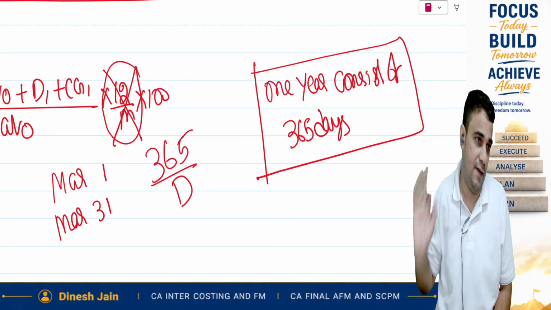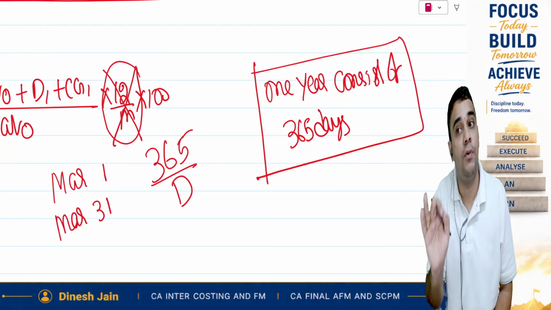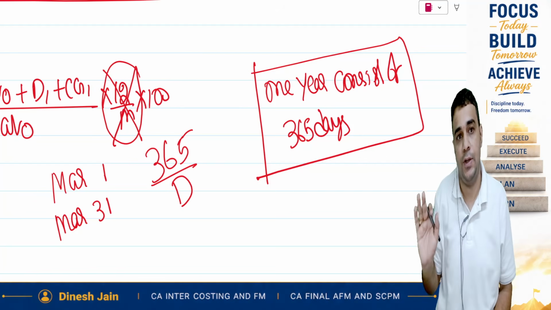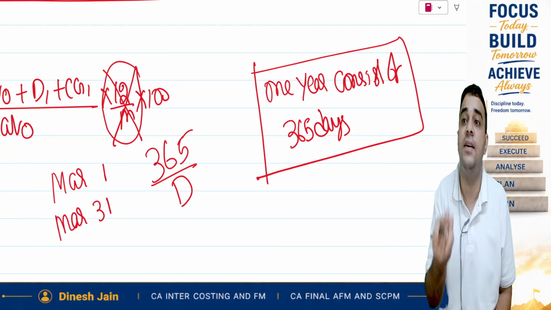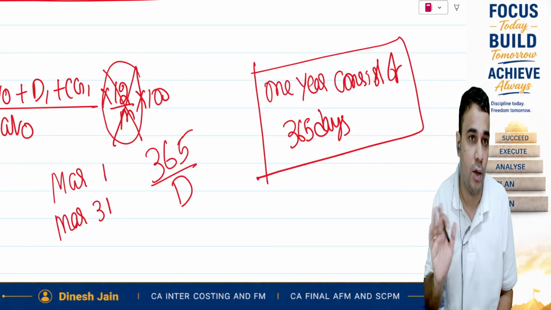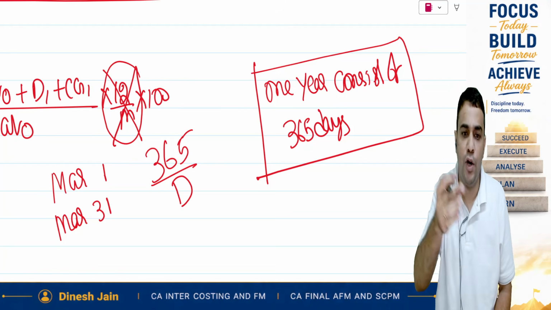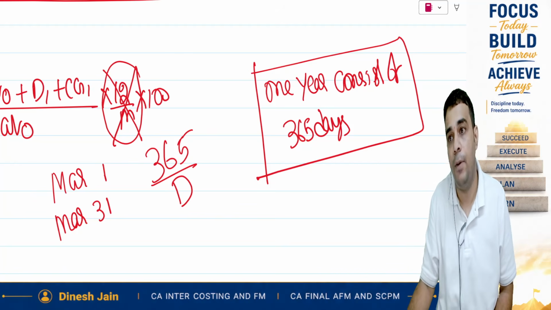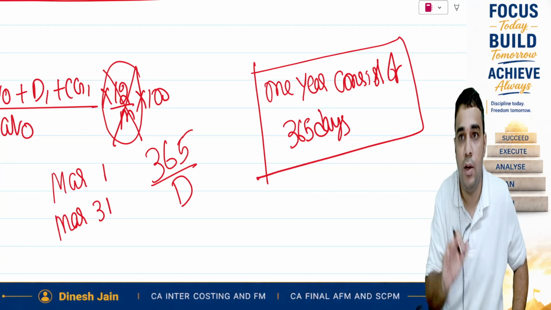So just to be on the safer side, wherever you know the data, and they use the word 1 year consists of 360 or 365, where can it be used? I want to calculate interest expense. Generally, we do 6 by 12, 3 by 12. That will not work. You have to do number of days by 365. You want to calculate annualized return: 365 by number of days. Like this, there are at least 7-8 questions in our entire book where this is used.